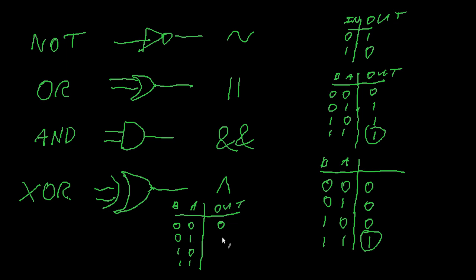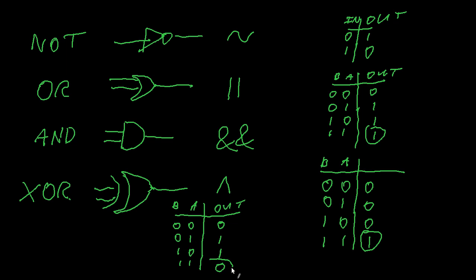Okay, 0 XOR 1 gives us a 1. 1 XOR 0 gives us a 1. But 1 XOR 1, that gives us a 0. Because it's exclusive. It's saying that it does care if it has two things, and it doesn't accept two things. It's going to be exclusive about it. It won't allow two things to be true. It only wants one thing to be true out of its choices.